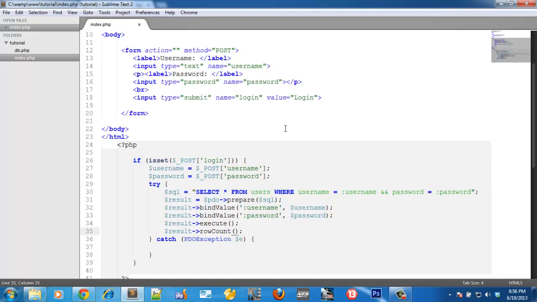So we want rowCount, and it accepts parameters actually, and then we indicate, okay, we want to count, like one row, and then that's all. So only one user is allowed to log in at a time, so this would be fine. And then we can actually store this within a variable. Let's just say total.